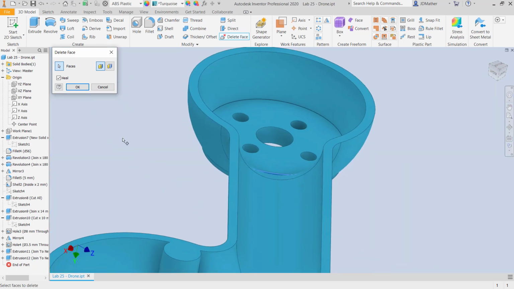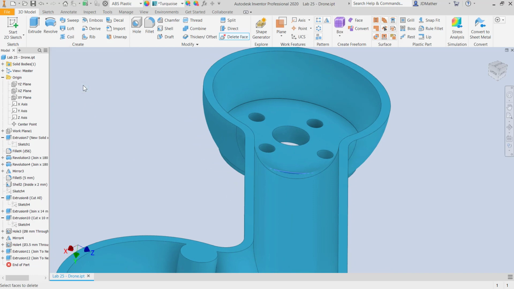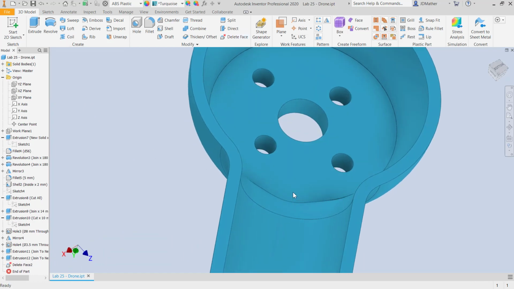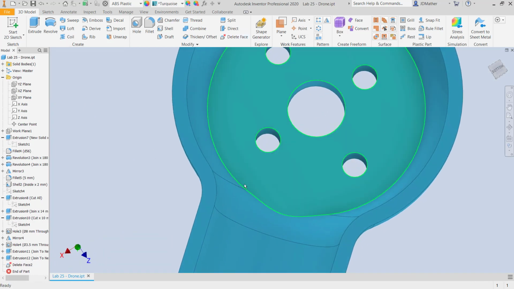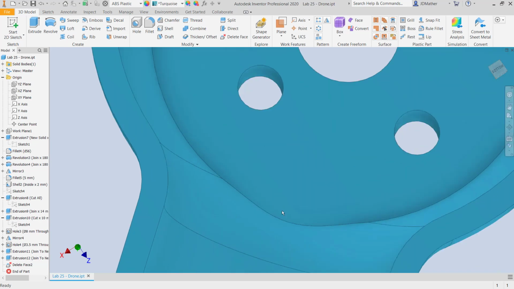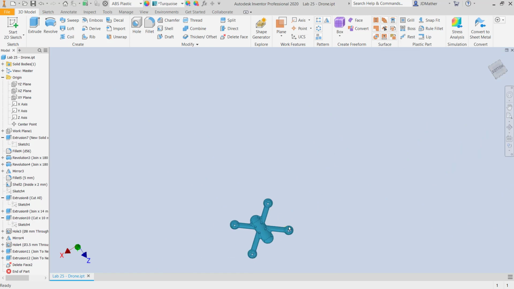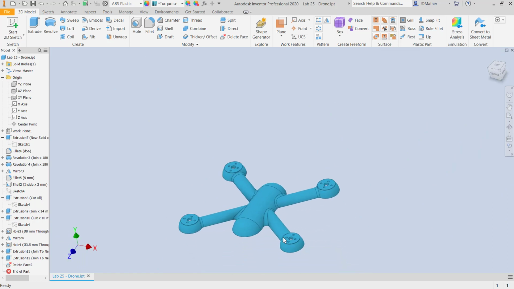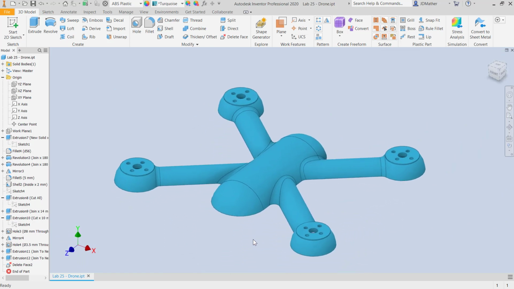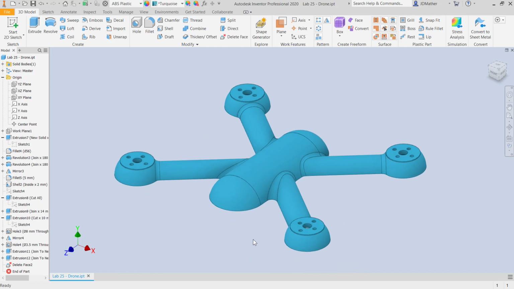Now watch what happens when I say OK to this. It's going to extend this face now. Remember, it was cylindrical right there. It's going to extend it over until it matches up with my part, so I don't have a little undercut there that would get hung up in the mold. Alright, I have my part done, and now I'm ready to make the core cavity mold.